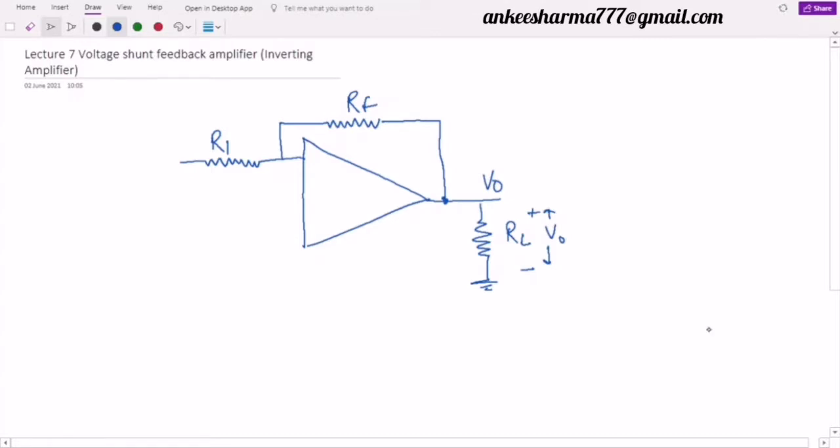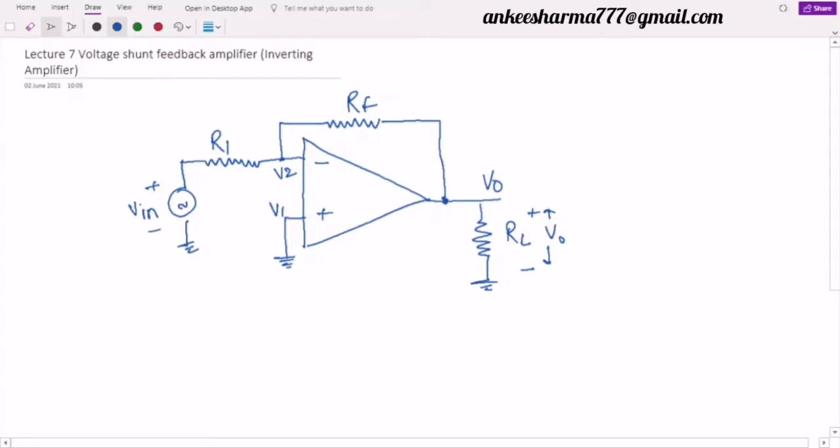Look here at my input. If this is my inverting terminal and this is my non-inverting terminal, as this is an inverting amplifier, I will directly connect the non-inverting terminal to the ground. No need to connect it with any resistance. So this is my voltage V1 and this is voltage V2. This V2 is fed into the inverting terminal, along with the voltage V0 plus my input voltage, as in the case of an inverting amplifier. So definitely I will apply an input, for example, plus minus Vin is the voltage applied at the inverting terminal.